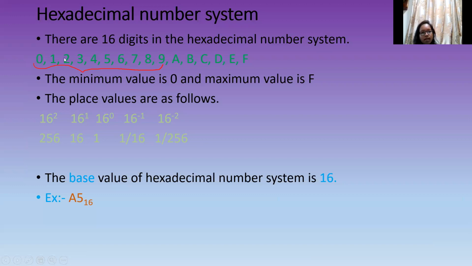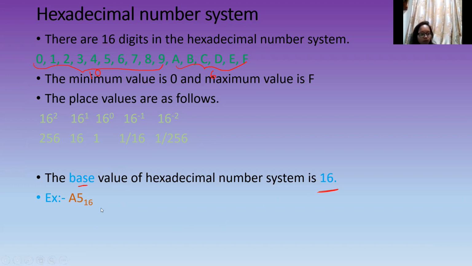0 to 9, there are 10 here, right? It's 10 digits here, as well as how many characters there? There are 6 characters. Altogether 16 symbols. As this has 16 symbols, we call the base of this particular number system 16.